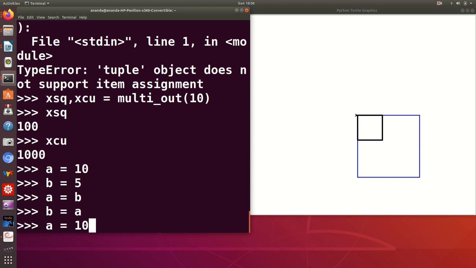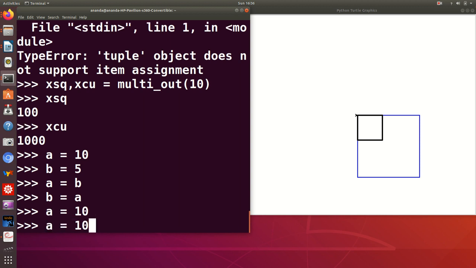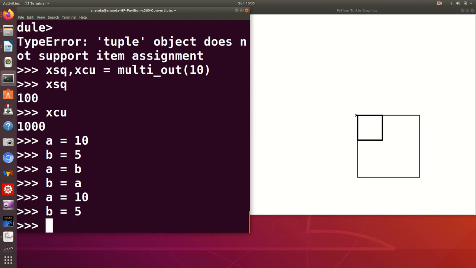A traditional way of swapping the values of two variables is something like this. To prevent the loss of the value of A the moment you tried the assignment, you first save it into a temporary variable. I'm calling it T now. Of course, T was a name for the tuple a while ago, but it doesn't really matter.